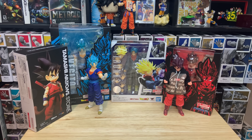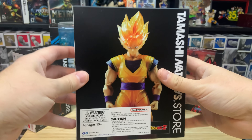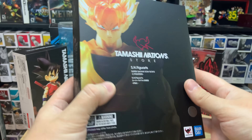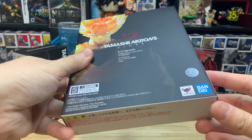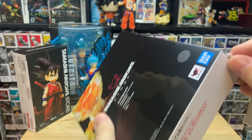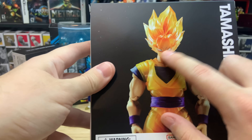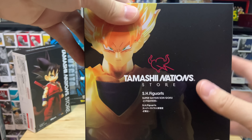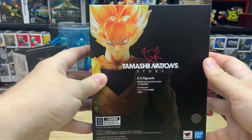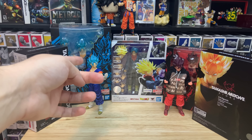Now for the final one from the Comic-Con — you can probably see the top of it there. We got another Tamashii Nation store exclusive. I definitely wanted to get this one since it was new. Thank you again, Resident Eli, for picking these up. It looks like something's sticking out there. I'm really excited to review all of this stuff. I've seen some reviews already on this guy and he looks immaculate — even though the body is transparent, the head sculpt and the face plates are really nice. So two Tamashii Nation store exclusives and a New York Comic-Con exclusive. That original Trunks dates back at least four years.